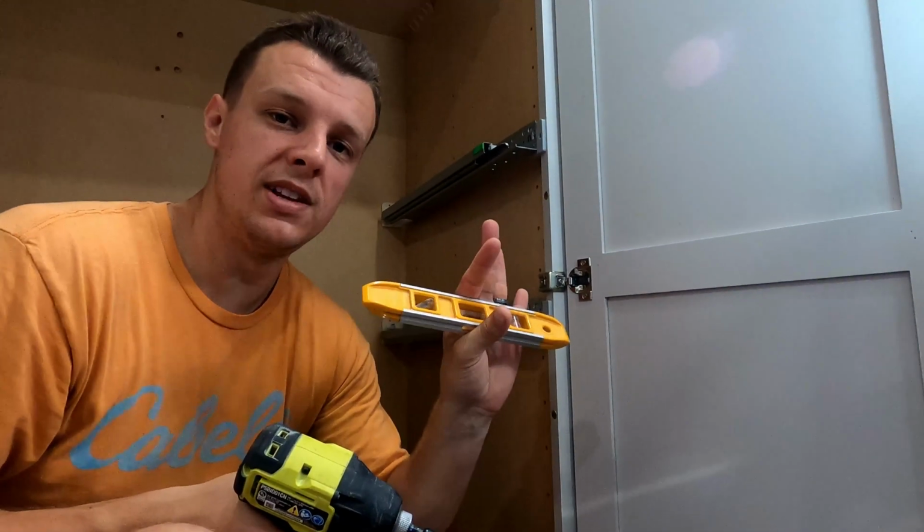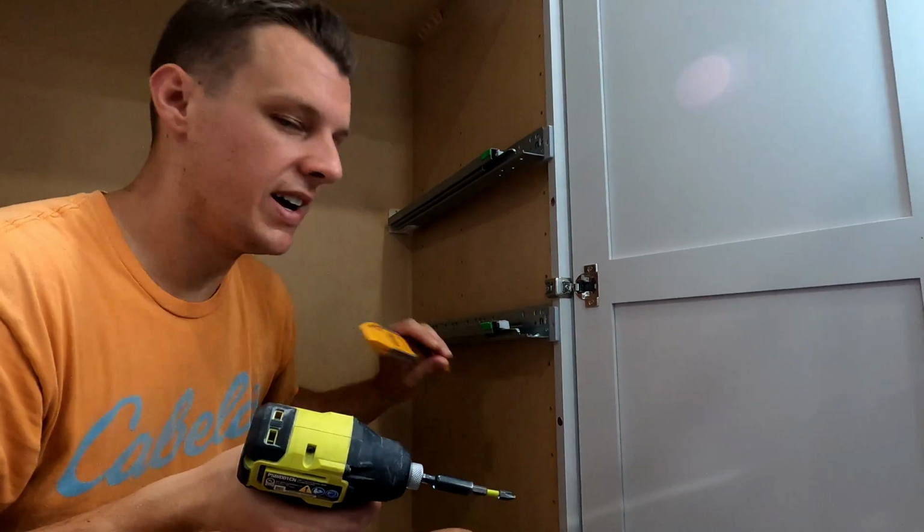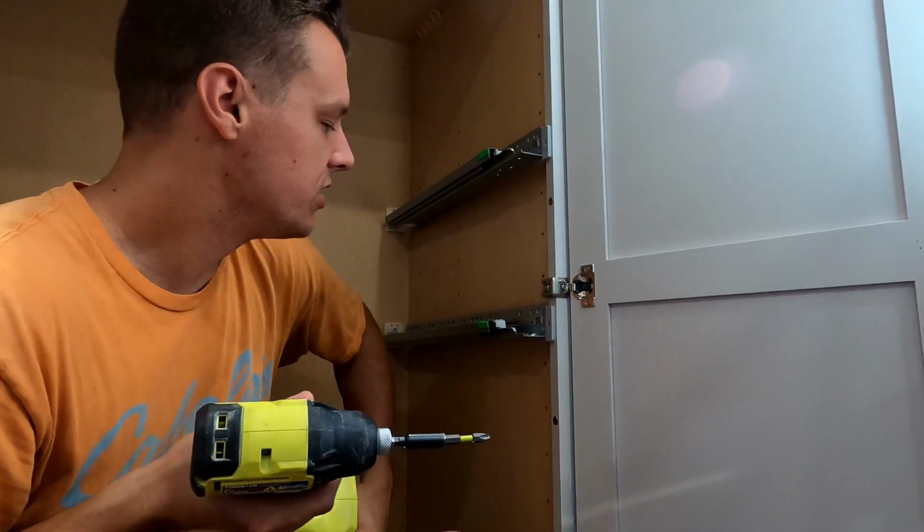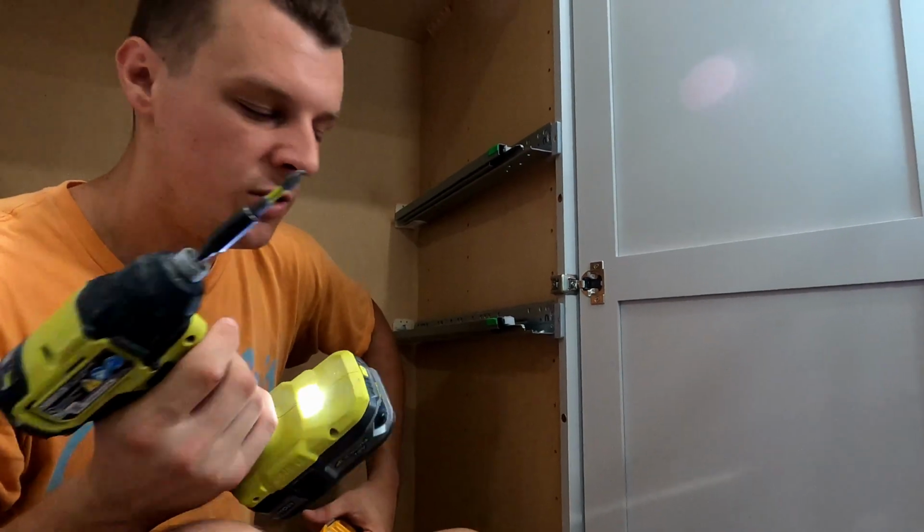We are gonna wait to put these drawers in until we're done with all of the sliders. It's gonna make your life a lot easier. If you put one in, you're gonna be cramming under here, trying to get these in. So, a few more to do.